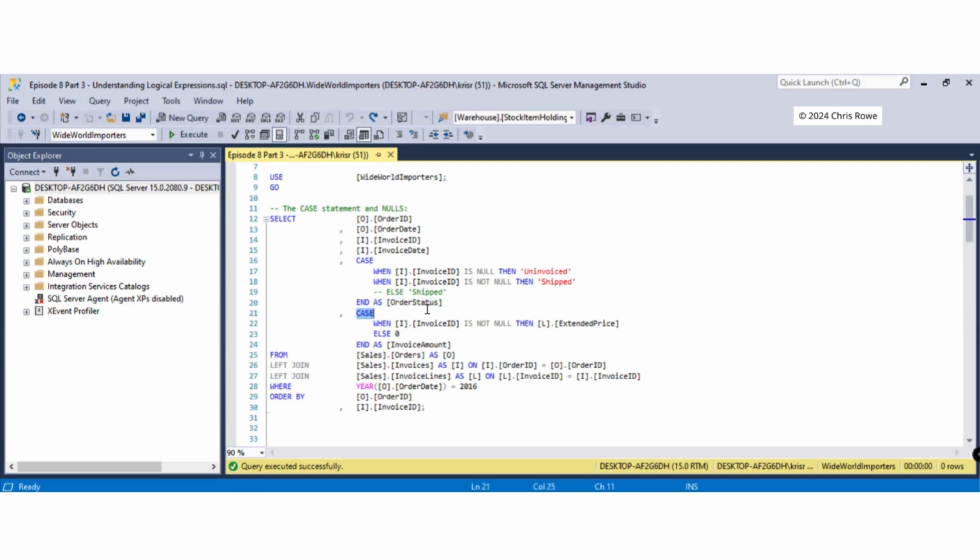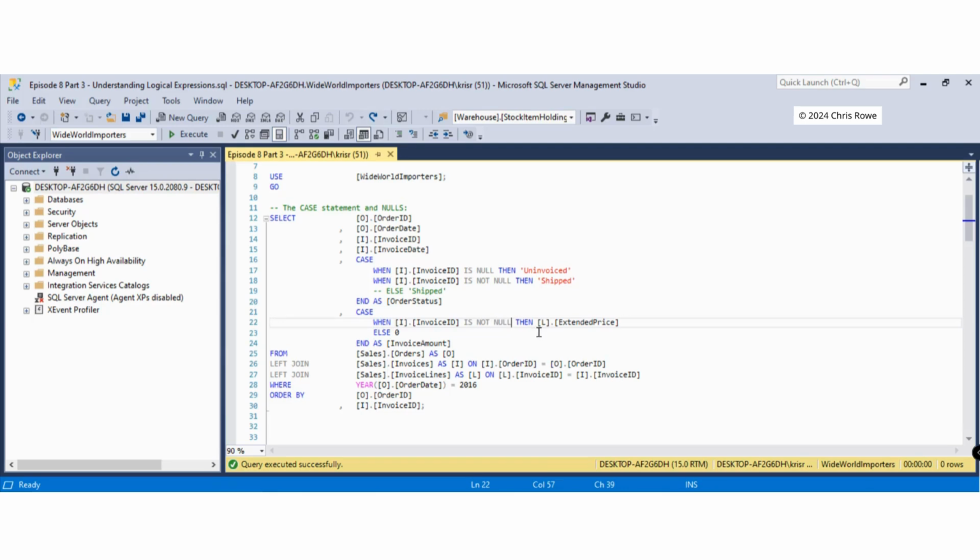Here's another one for you here with the case statement. All we're saying is when the invoice ID is not null, i.e. there is an invoice ID, then put in this value here, which is from the invoice lines table. So as you can see, we can hard code values, we can bring in columns, etc. And another way to write this, if all else fails, so if the invoice ID is null, we can simply say else put 0.